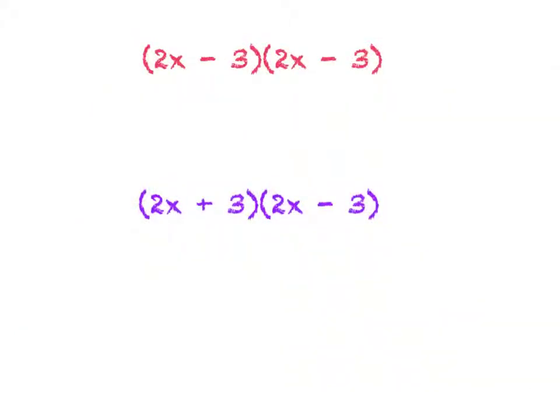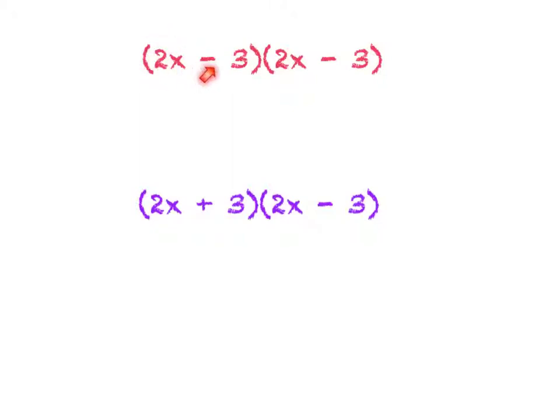Alright, two more quick examples. I'm not telling you what type they are. We've got to figure that out. So I'm going to look here. Does it fit any of the special cases? Well, I have a 2x and a 3 and a 2x and a 3. So this is definitely because both of the first terms are the same and both of the last terms are the same. Now I just have to decide if it's type 1 or type 2. Well, with type 1, one has to be addition and one has to be subtraction. And both of these are subtraction.